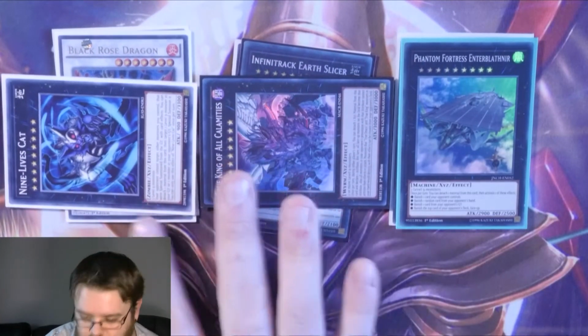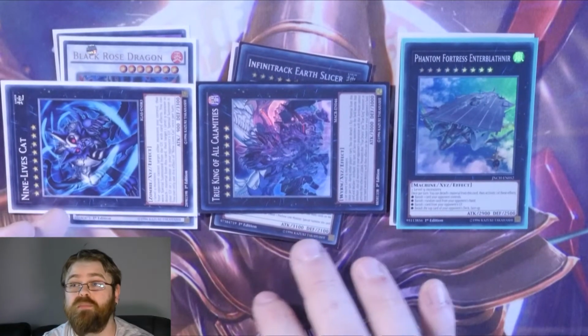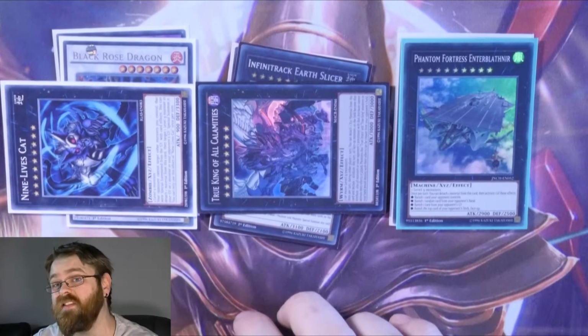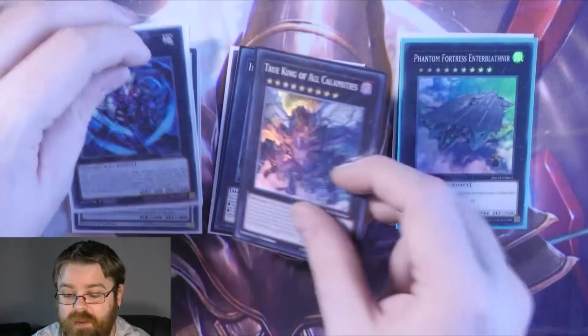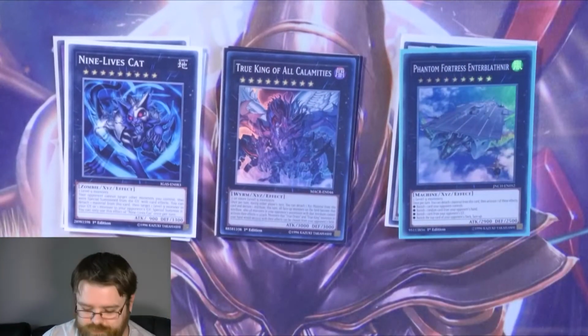And your board has got a 9 Lives Cat that protects stuff that's being brought back from the graveyard. And if your opponent doesn't clear it, it's going to start stealing from their graveyard as well. Or bring back the materials you're detaching off of VFD. So it actually works really, really nicely with the deck.